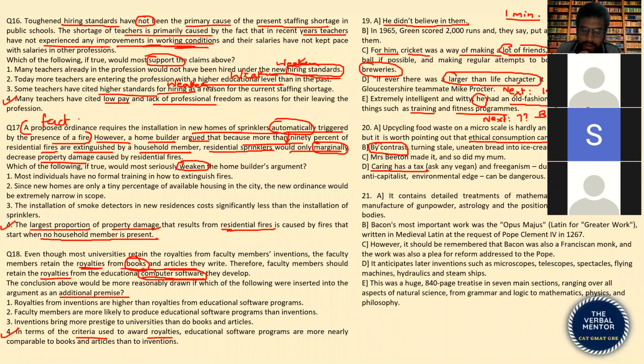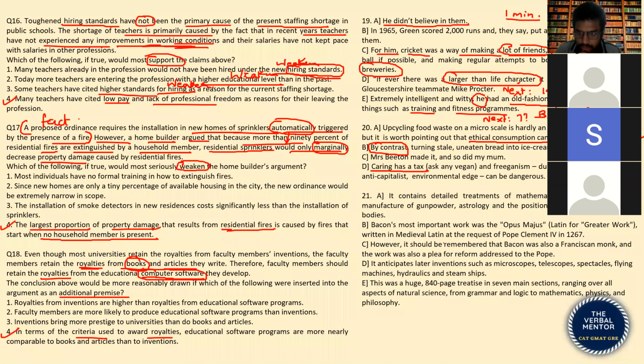Obviously, B is the twist in the tail. So by contrast follows. And then C. So ADBC is the correct answer. Hope most of you got this one right. Easy question. This level of parajumble you should be able to solve. If you are not able to solve this kind of parajumble, then you are under practiced. Maybe 19th you are not able to solve still, but 20th you should definitely be able to solve, or else you are under practiced.